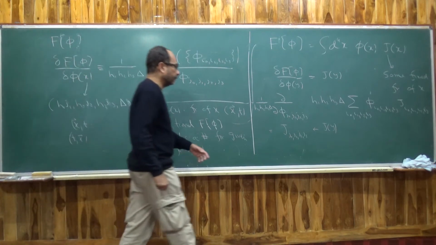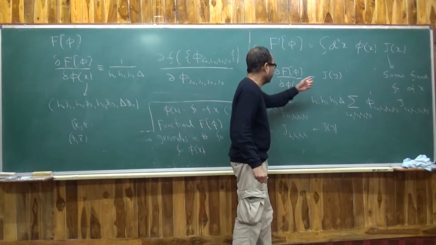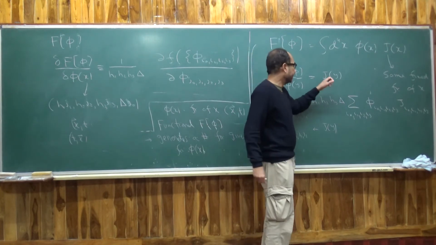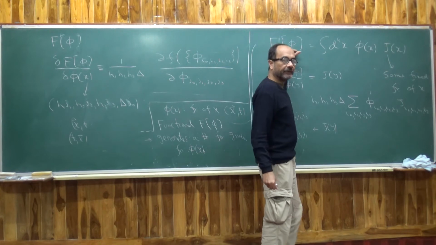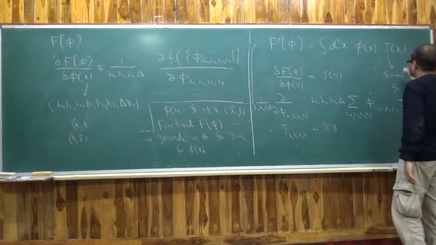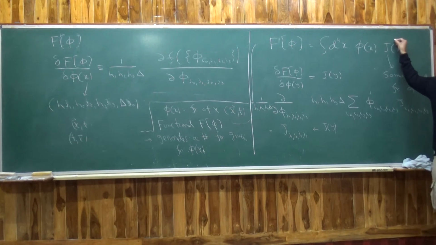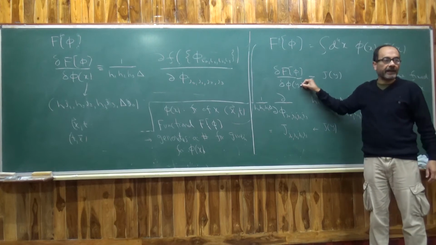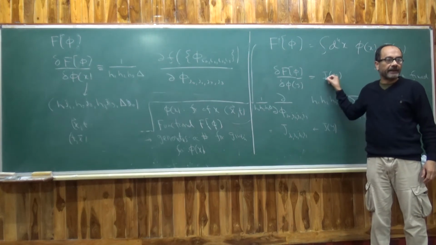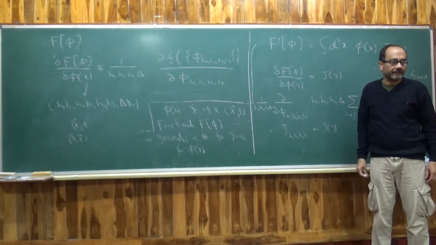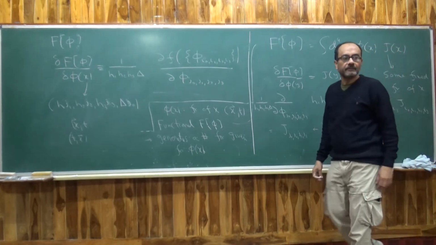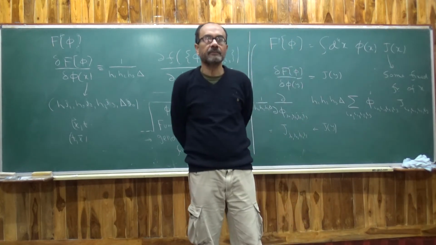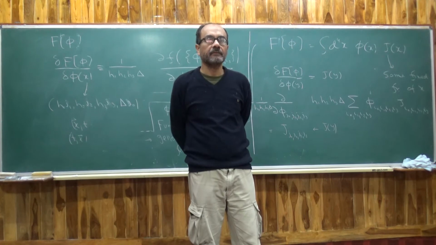Here, for example, when I wrote this delta f equal to g of y, we can see that it depends first of all on what functional you have chosen. If you replace this j by j square, you will get a different result. And it needs information of the point y, because it's j at y that is giving the functional derivative. So in this special case, the functional derivative does not depend on the functional form of phi, but it may happen that it will depend on it.